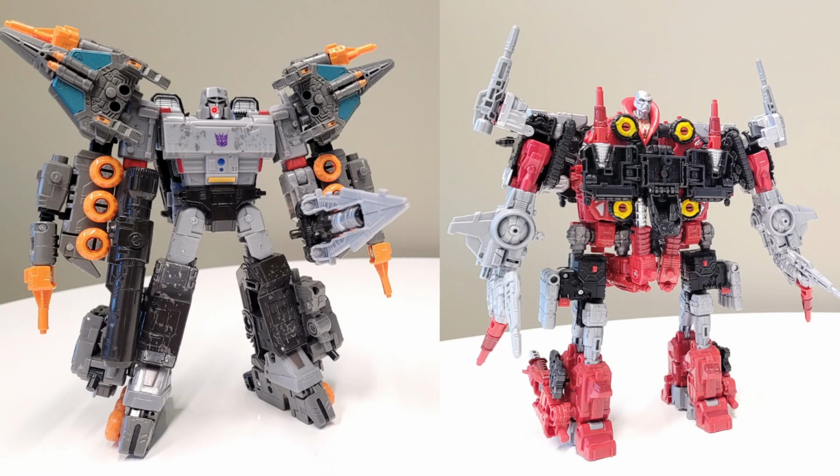Okay, so for this one over here, I've always wanted to give Meg some armor, make him look good, and I don't know why, but I shied away from using Fast Track for a long time, just because he has these oranges and I feel like it didn't really fit on Megatron. I don't know. I just didn't put it together.